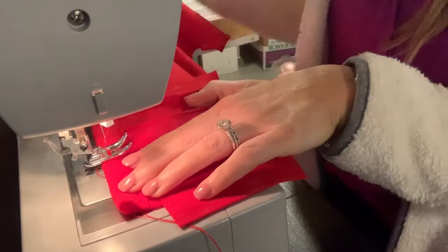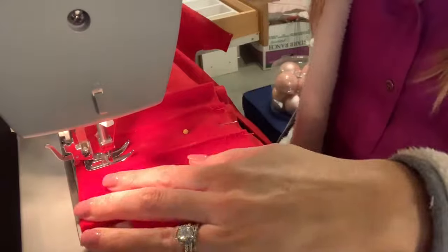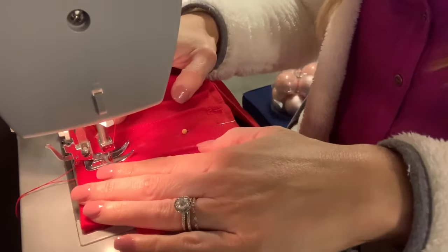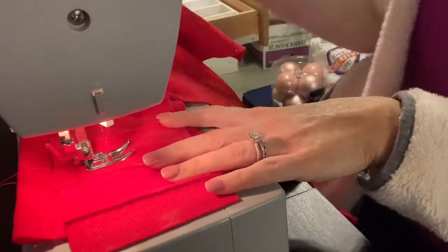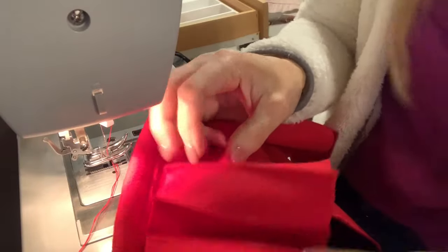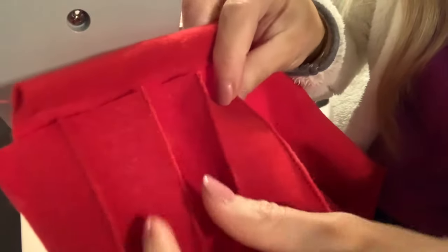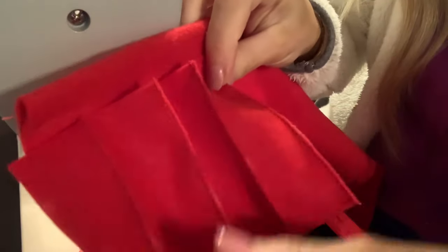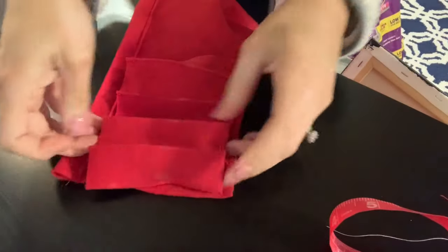Now you can go ahead and sew that center line in. Now you should be able to see the pockets starting to be formed. So these will actually be little pockets that could hold things like lip gloss, pins, anything kind of that size.